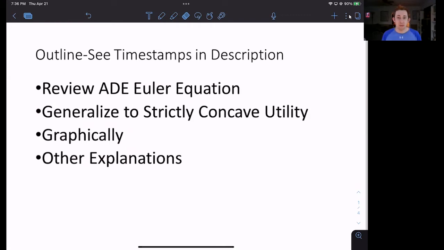Today, we are going to delve a little more into that result that we saw while solving the Arrow-DeBrew equilibrium, where we said that Bill and Dave both eat the same number of coconuts every day. That's something we called perfect consumption smoothing, and so I want to take a little bit more time today to talk about that and generalize that to show that perfect consumption smoothing will happen anytime you have strictly concave utility functions.